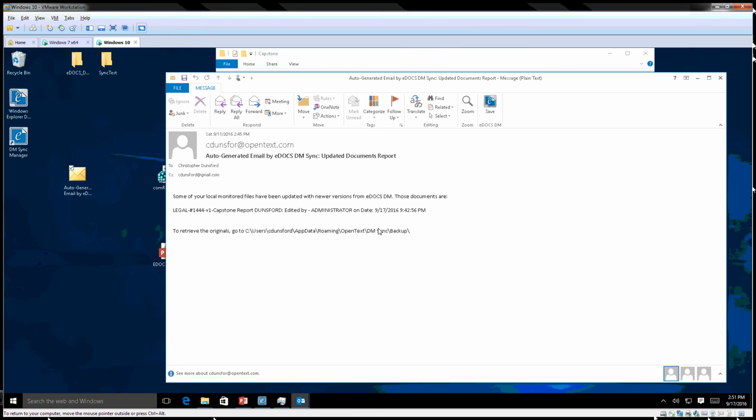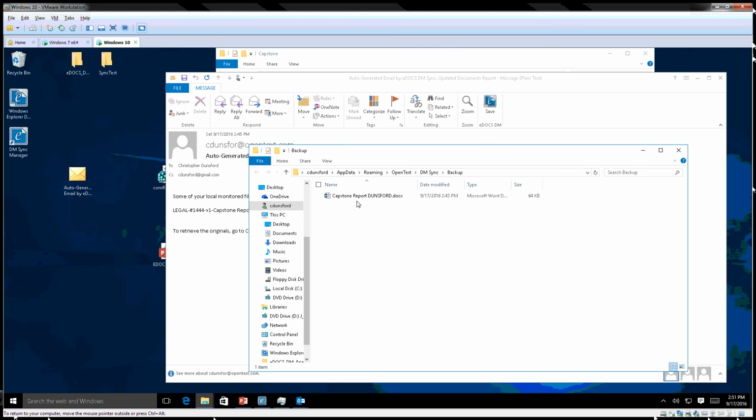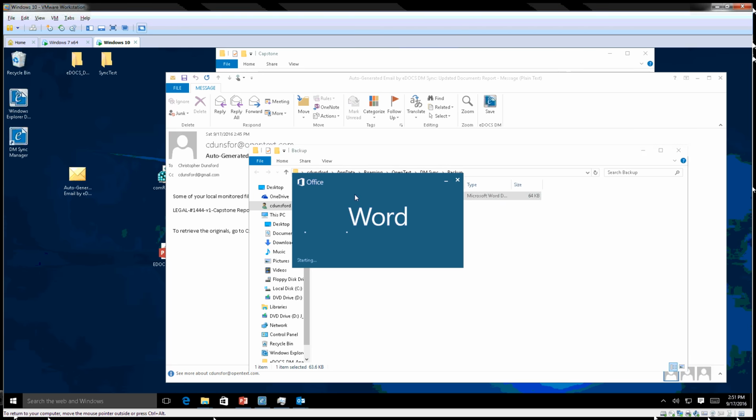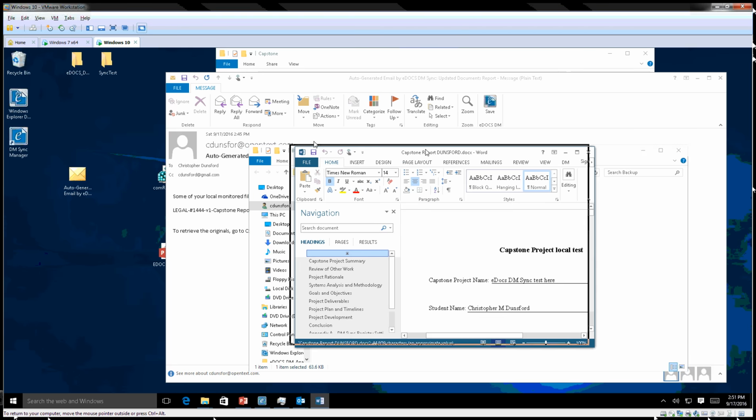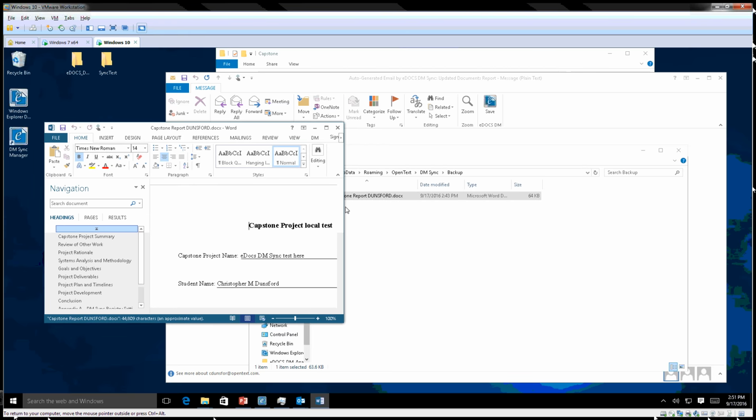So you can see, and actually let's go ahead and go out to that location and see what's been backed up. So you can see this location, there's actually capstone report Dunsford. Let's see what change was here, or what edit was here.